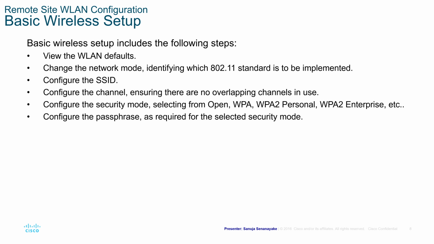Then you should configure the security mode, selecting from open, WPA, WPA2 personal, WPA2 enterprise, and so on. You should also configure the passphrase, also known as a password, as required for the selected security mode. When somebody tries to connect to your SSID, your wireless network, the password needs to be set here so that it will be asked whenever somebody tries to connect to your system. Again, these are things a network technician should always go through, but as a home user, you may be able to skip some of these steps right out of the box when you set up your wireless network.